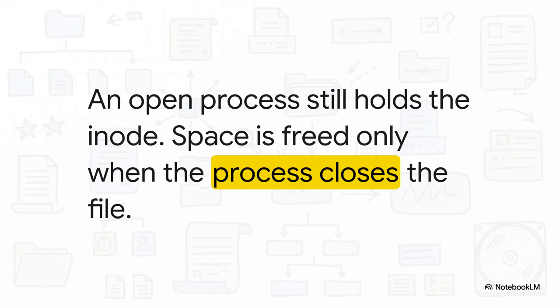You see, when a process opens a file, it gets a file descriptor, which is like a direct, private link to the inode. When you type rm, all you're doing is removing the file name, the nickname, from the directory. You've removed one link to the inode, but that process's file descriptor is another link. The kernel won't free up the inode and its data blocks until every single link to it is gone. That space only gets reclaimed once the process holding the file open finally closes it or gets restarted.